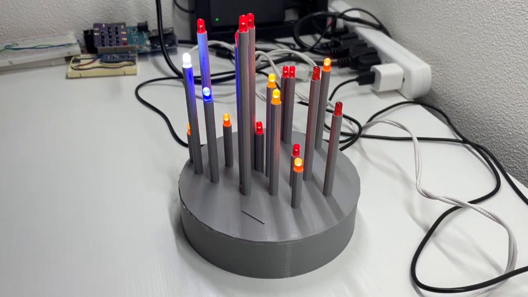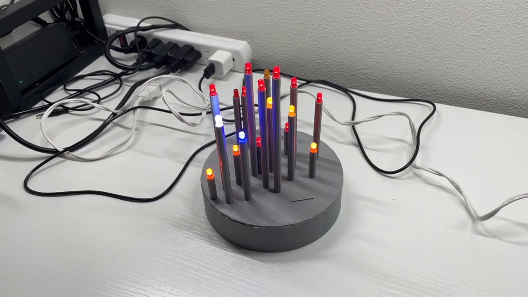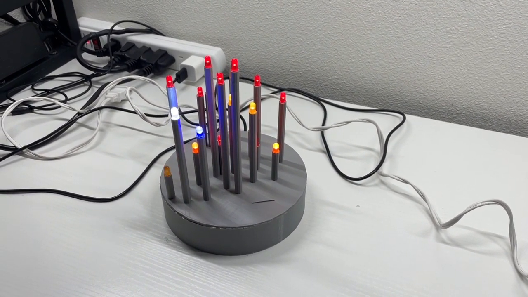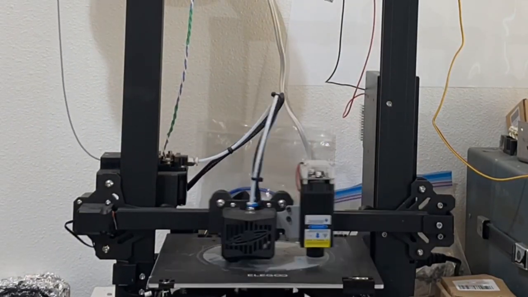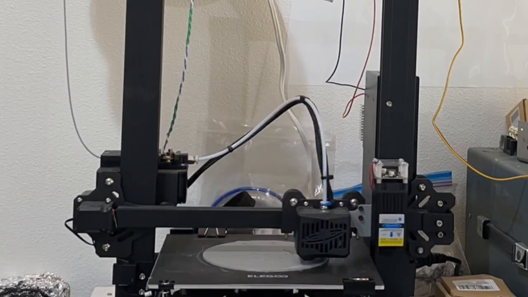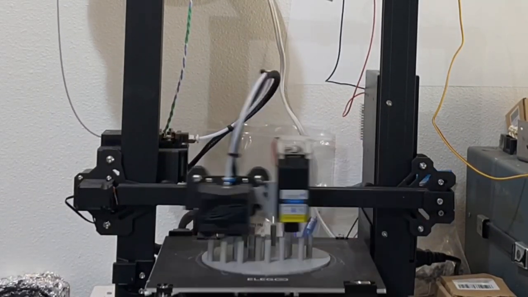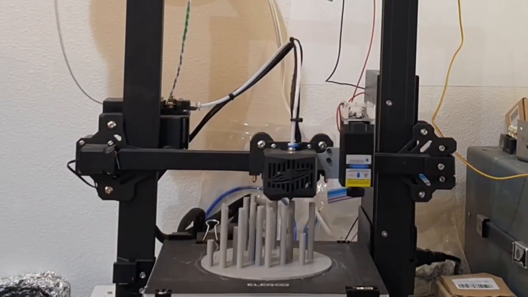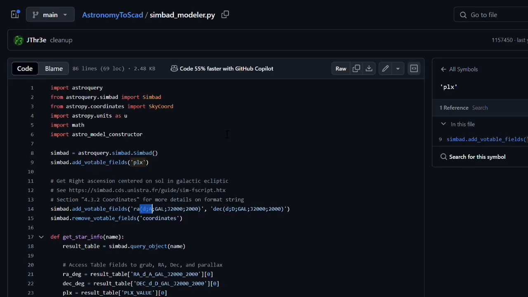The stars that are closest to Earth are often mentioned in science fiction and are important astronomical references, so I wanted to create a 3D printed version of the map to help me visualize things and as a cool decorative piece. In order to create the 3D model, I wrote a Python script that queries the SIMBAD astronomical database for star location and used open-source CAD automation software called OpenSCAD and SolidPython to automate the generation of the 3D model. So now I'll jump into a little bit about how the code works.